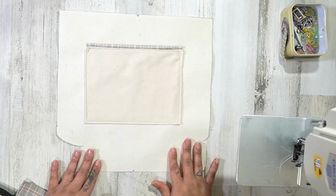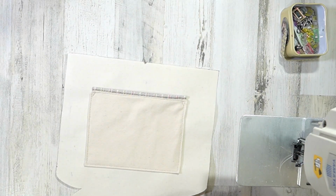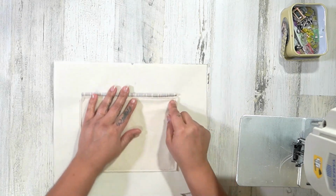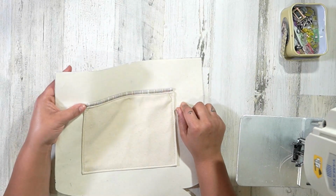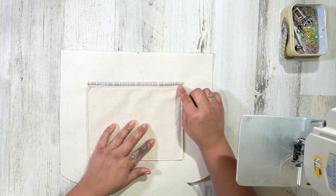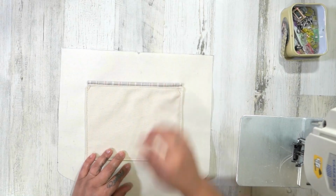Okay, retrieve your main lining, the one that has the pocket. And you know what? I said I wasn't going to do a rivet, but I have to do a rivet. I forgot that this exposed piece is there. If you're okay with having an exposed piece there, then you don't have to rivet. And I actually think I'm okay with leaving it like that. Yeah, it's fine. But if you did not do the stitch that I did, then you need to get a rivet put there. You're going to put it right on the very outside of that trim, so that it's going to cover that when you close it.